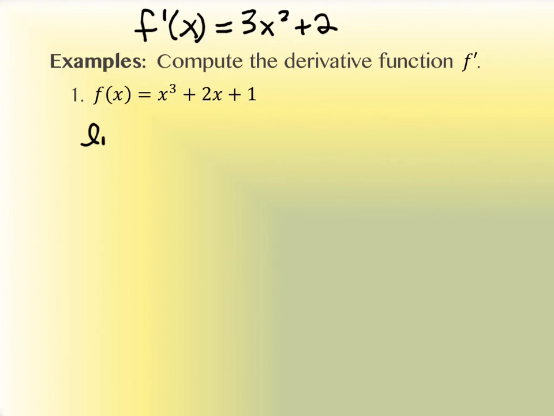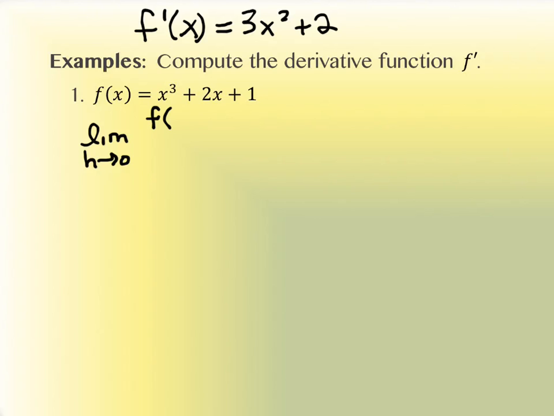So let's take a look at this process. This process is to do the limit as h approaches 0. We're going to work with it just with the x in there. If you want to put the a in there instead of x, more power to you, that's fine. I'm going to work with x's in there.